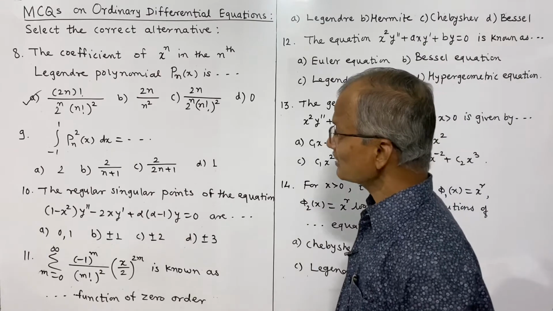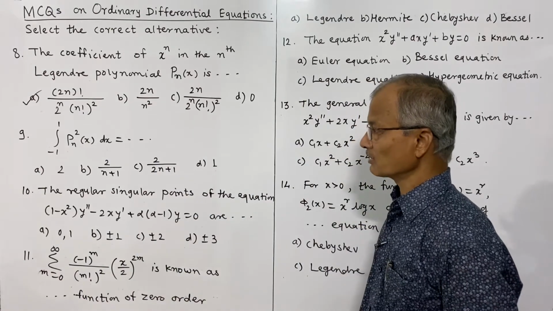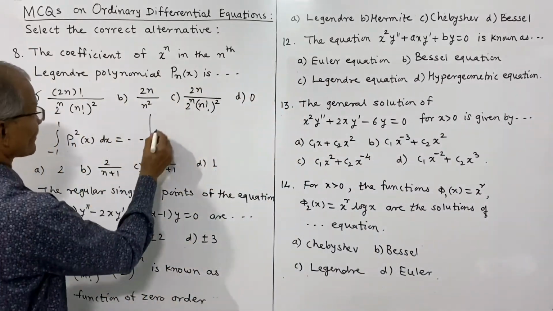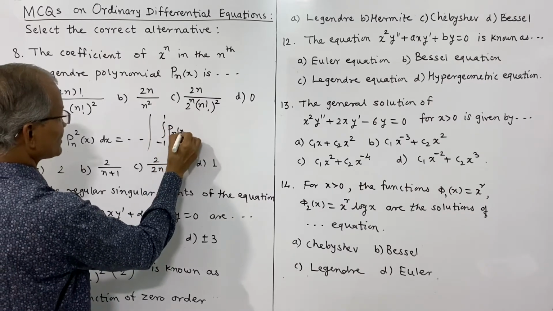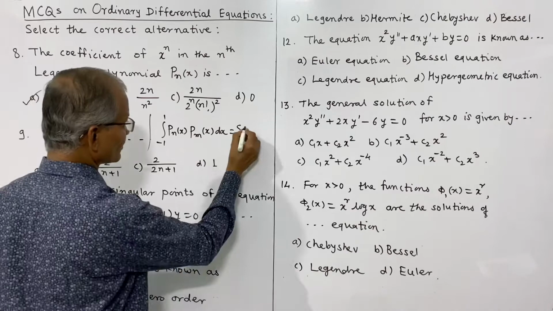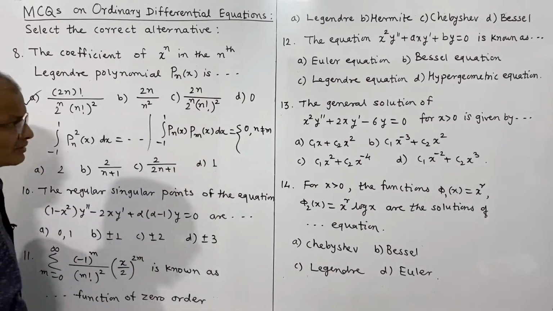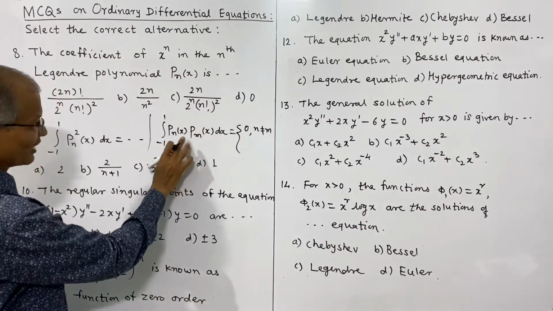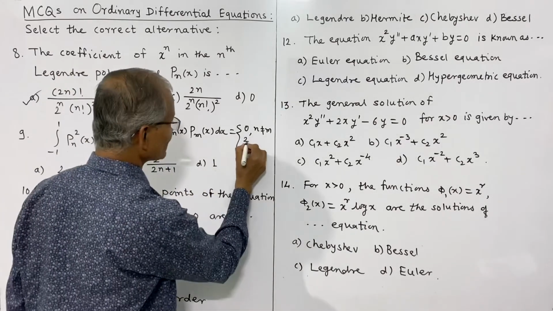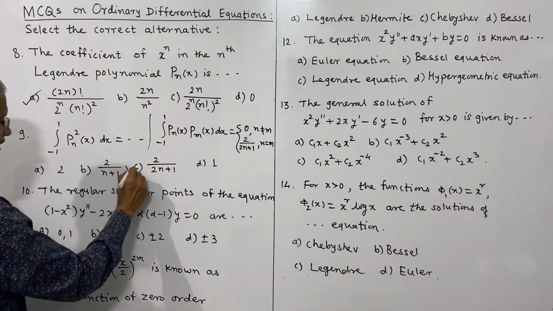So it is a part of the solution of Legendre equation. Now the second is on Legendre's polynomial: integral -1 to 1 Pn square of x into dx is equal to which of these? Actually the result is of this type, integral -1 to 1 Pn of x into Pm of x into dx. This is equal to, it has two possibilities. One, that is 0 if n is not equal to m. If n and m are different, then this integral is 0. And if n is equal to m, then it becomes Pn square. Then in that case it is 2 divided by 2n plus 1 if n is equal to m. So thus the correct alternative here is C.